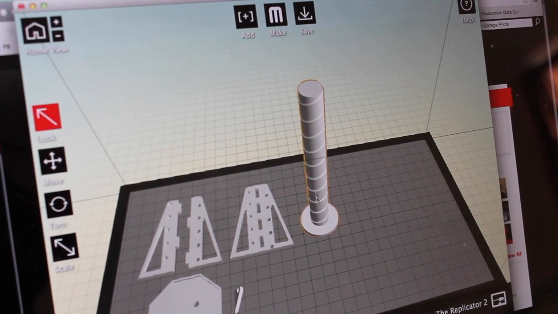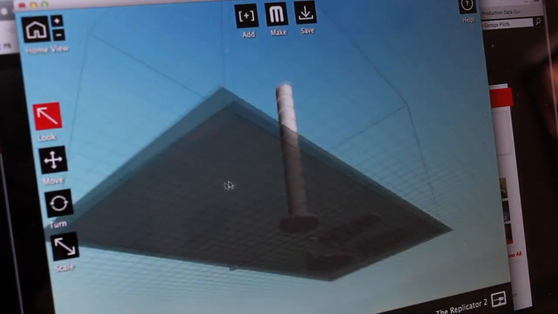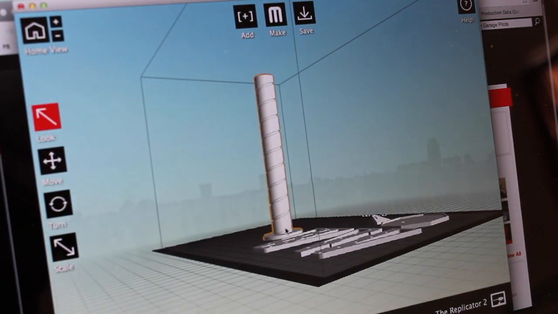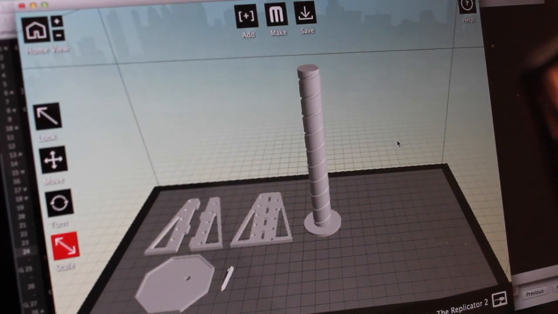So before I print, let me just point out this piece right here is actually a template. It's a coil template for your antenna wire. You can see it goes in here, and then you get to coil it up. This template is cool because you can keep it around after you print it and use it to build other antennas. So let me go ahead and get this ready.